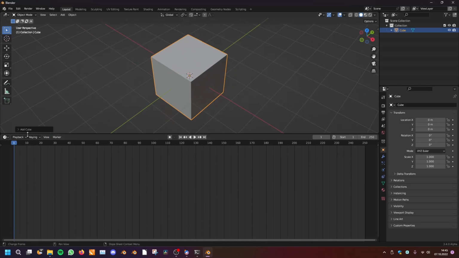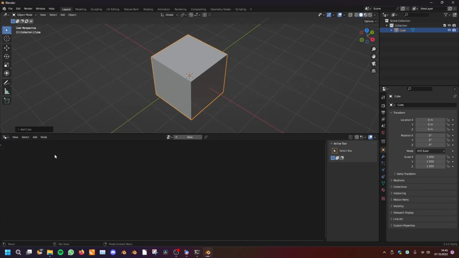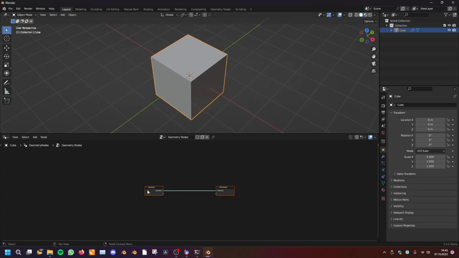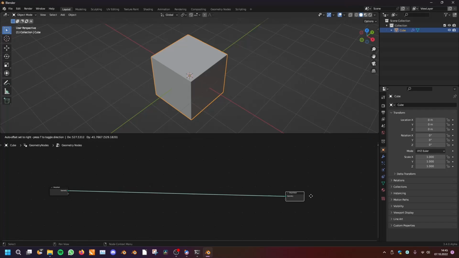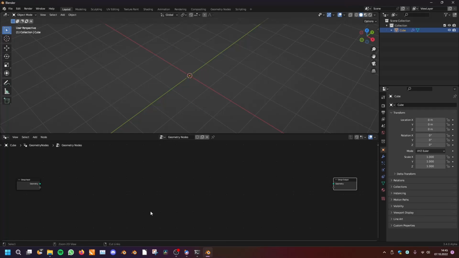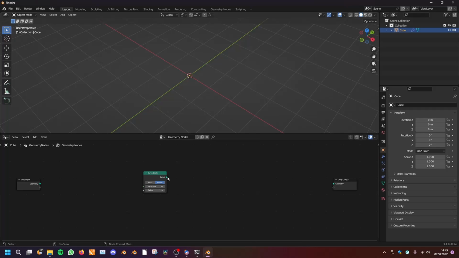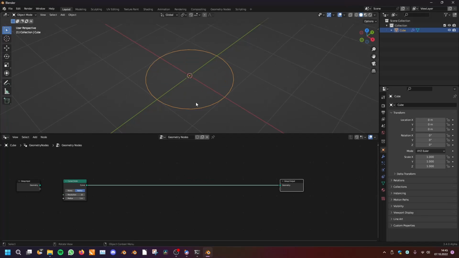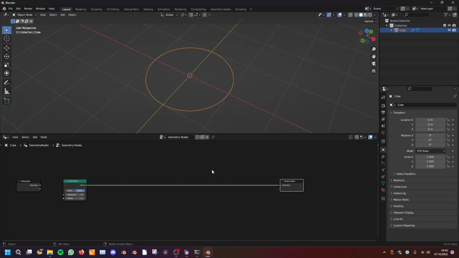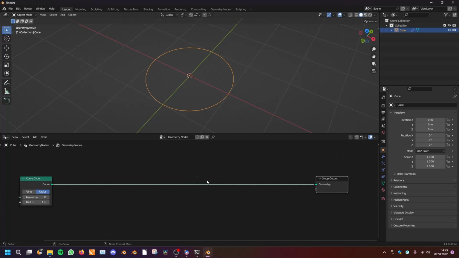And then we can go into geometry nodes and create a new node tree, and just stretch it a little bit like this. And then we can cut the wire. With Shift A, you can go into the add menu and use a curve primitive, curve circle. So this will be the basic geometry. This is the basic ground where I want to scatter, or distribute, my points.